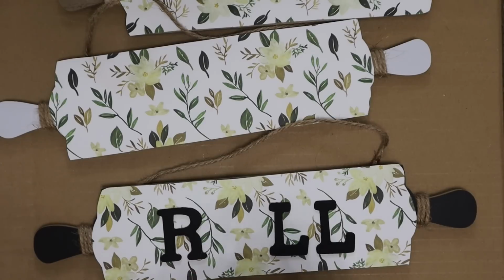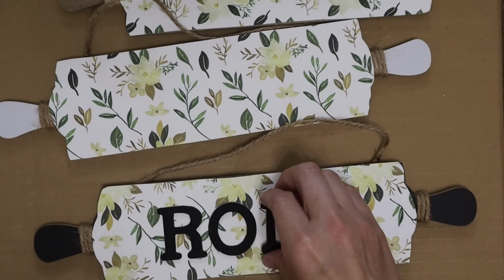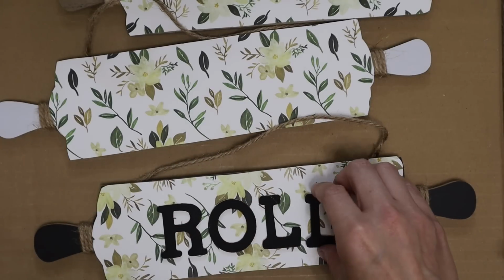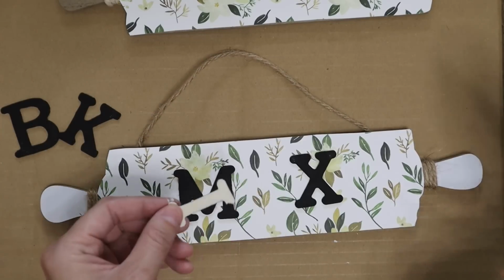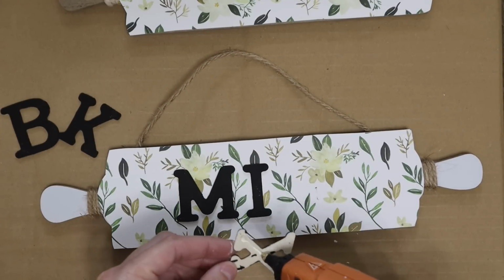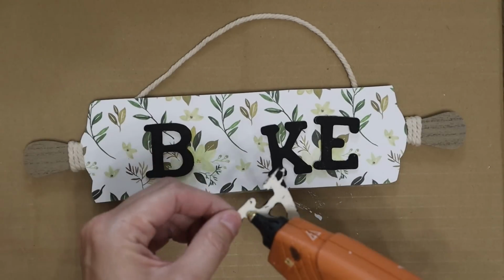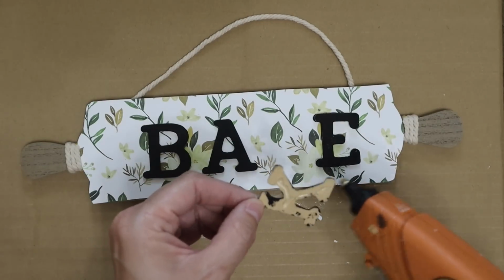I thought about making this like a cute hanging piece with a ribbon, and you could do that and just put them all together and hang them on your wall. I actually decided to put them on a shelf in my kitchen, not glued together or ribboned up or like a sign. I just liked them resting so that I can change them out whenever I want. My decor changes all the time. I make a lot, so I don't really like anything completely permanent in my home.